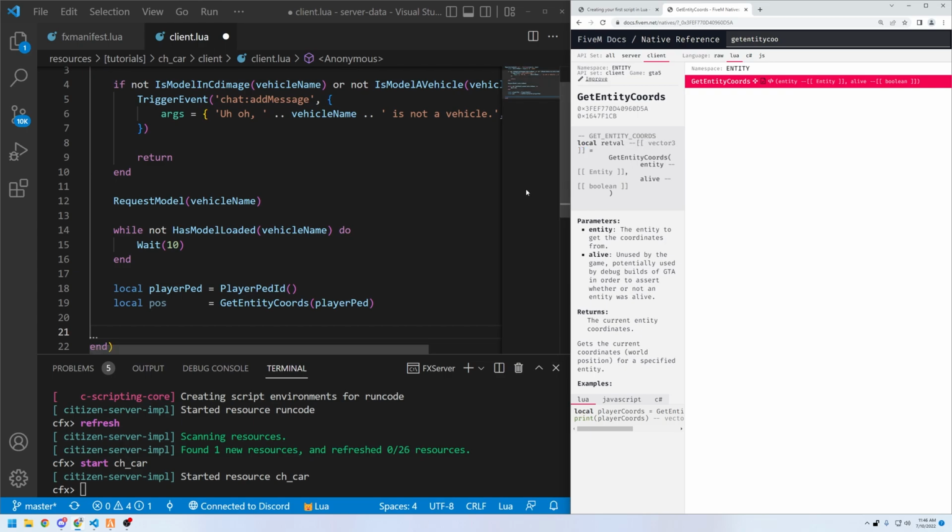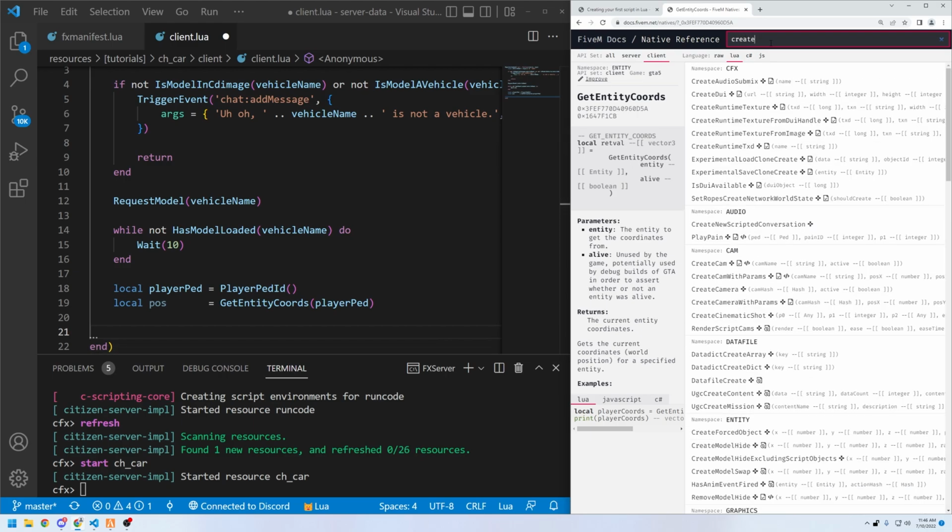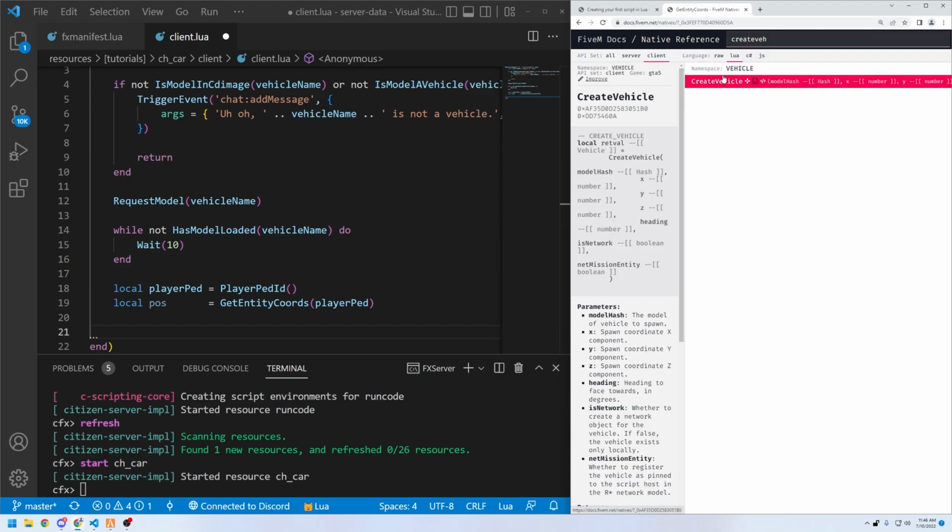And now I think we're ready to create our vehicle. So how do we do that? You're going to be shocked at the native you use to do this. You would never guess that the native to create a vehicle is called CreateVehicle. Before we start writing anything, let's get an idea of what this method is doing. It's going to return a vehicle, which is going to be a handle. And for CreateVehicle, the first parameter is going to be the model, then X, Y, and Z coordinates, the heading, and then isNetwork and netMissionEntity.